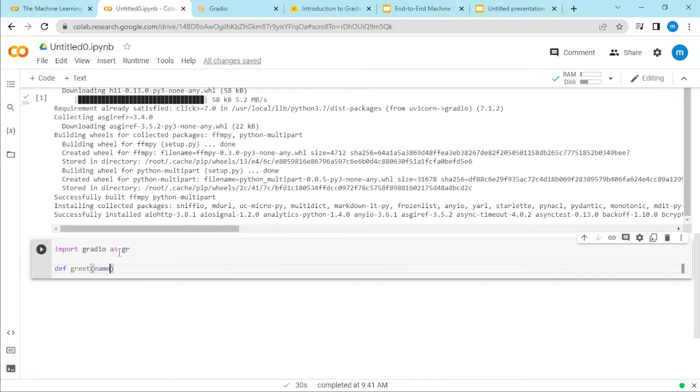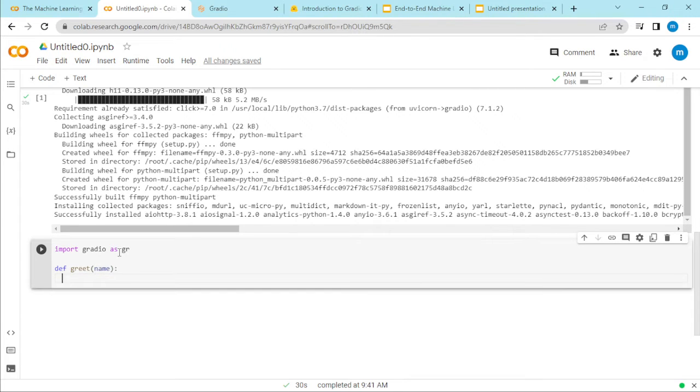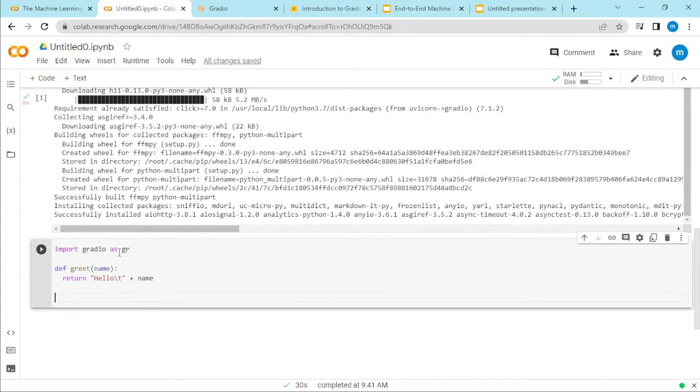We are passing a variable name, and we are returning hello concatenated with the string name. This is my function. I am passing a name to that function so that it will return hello Marathi ML or hello Sainath kind of stuff.